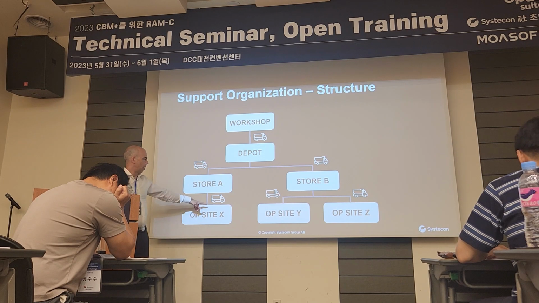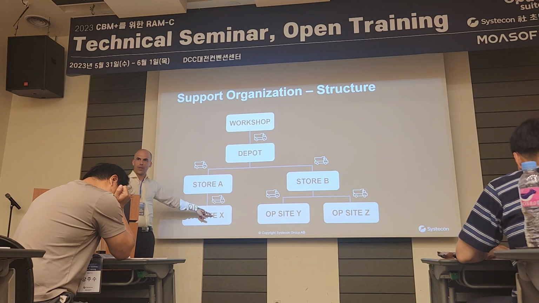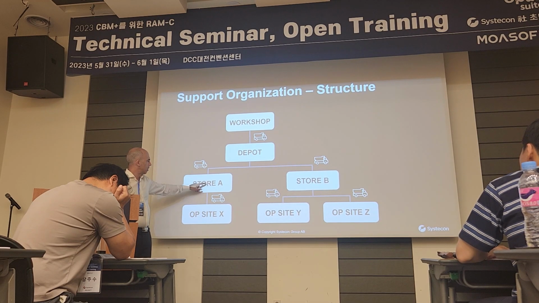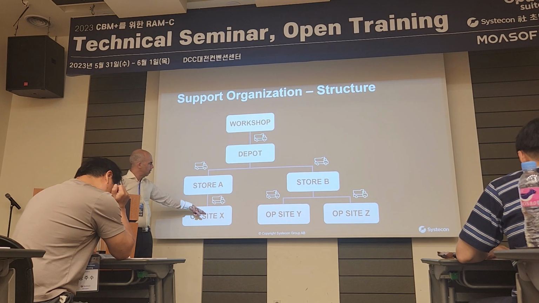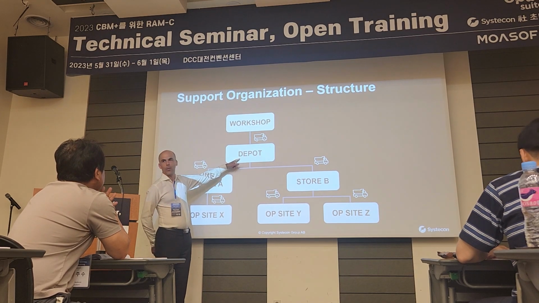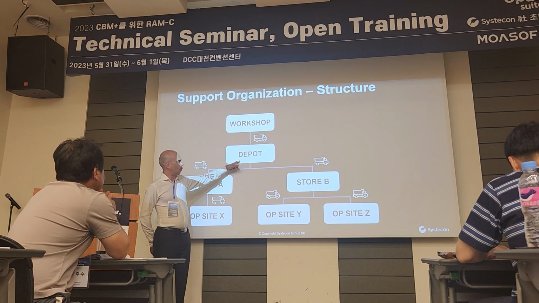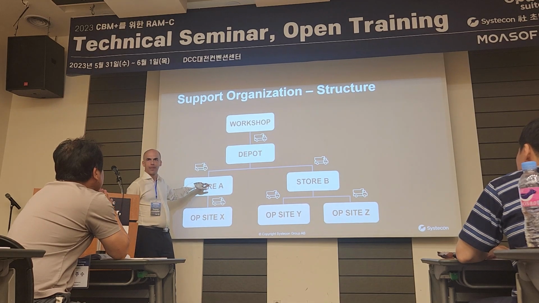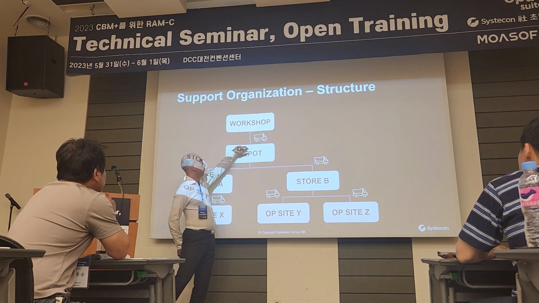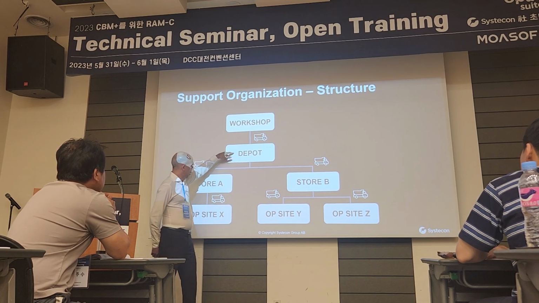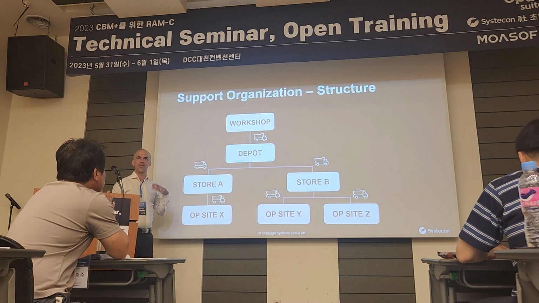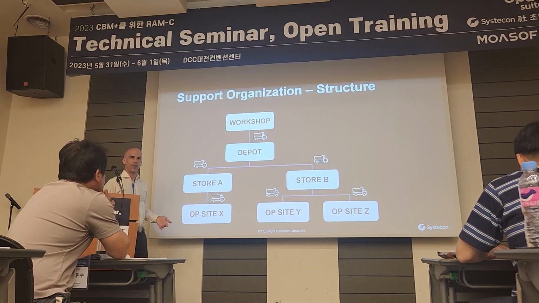So if I get a demand for a spare part here, I ask the closest spare part location. Here I get the spare part. The broken spare part goes here and continues up to the depot. If it is repaired there, then it's sent back and put on the shelf here. If it's repaired up there, it needs to continue and be repaired up here and then sent back to put on the shelf here and wait for the next demand. So that is, in a very simple way, describing how it goes.